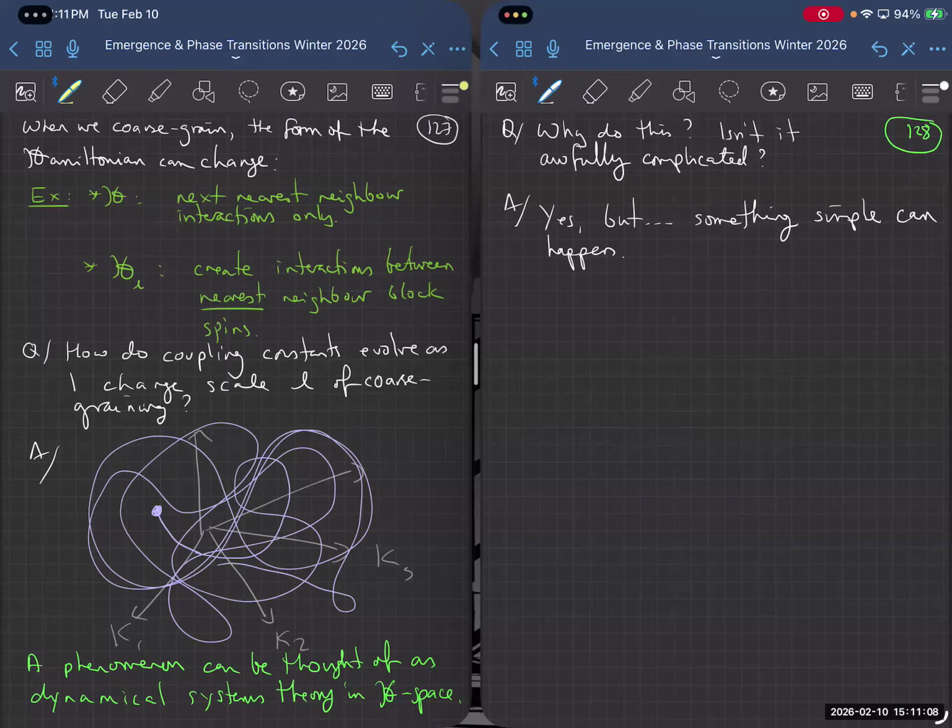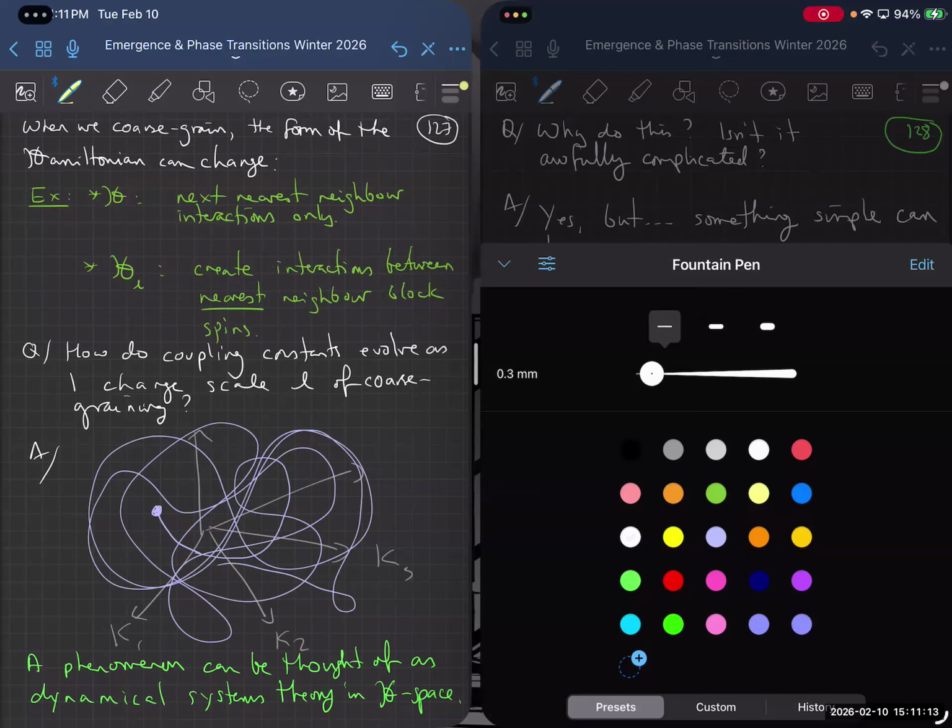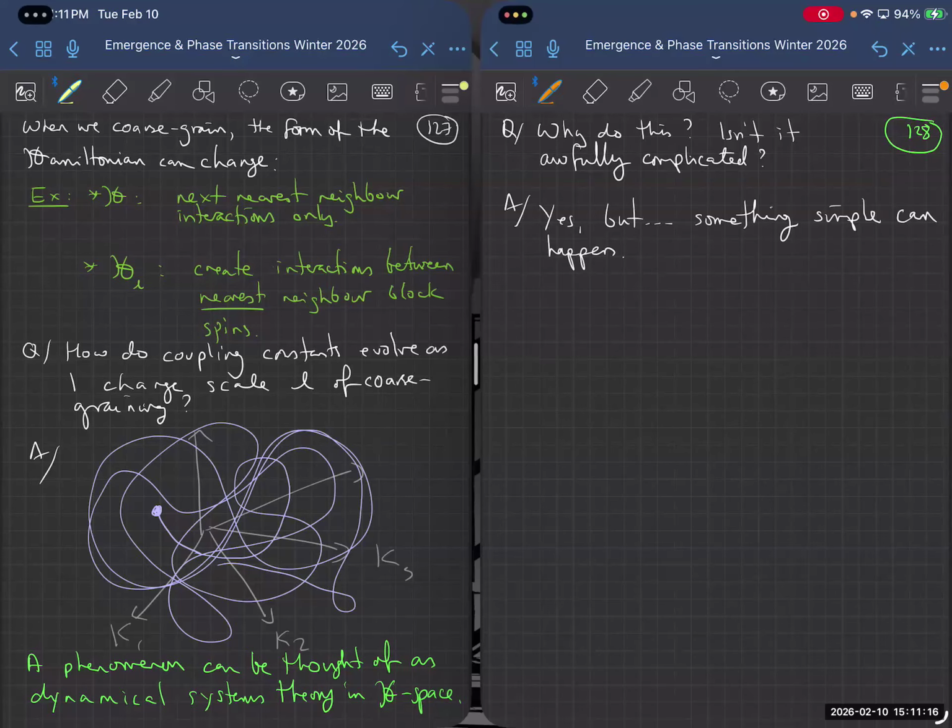Okay, so let's think about what that might be. So I want to just make sure that everybody understands why I can think of this as a dynamical system. So I'm going to go back now and talk about this coarse graining in detail. So the next thing I want to talk about is, to be precise, about how we are coarse graining. And later, we're actually going to implement this specifically for the two-dimensional Ising model, and we're going to solve it by exactly this sort of renormalization group. So for now, I want to just give you the picture.